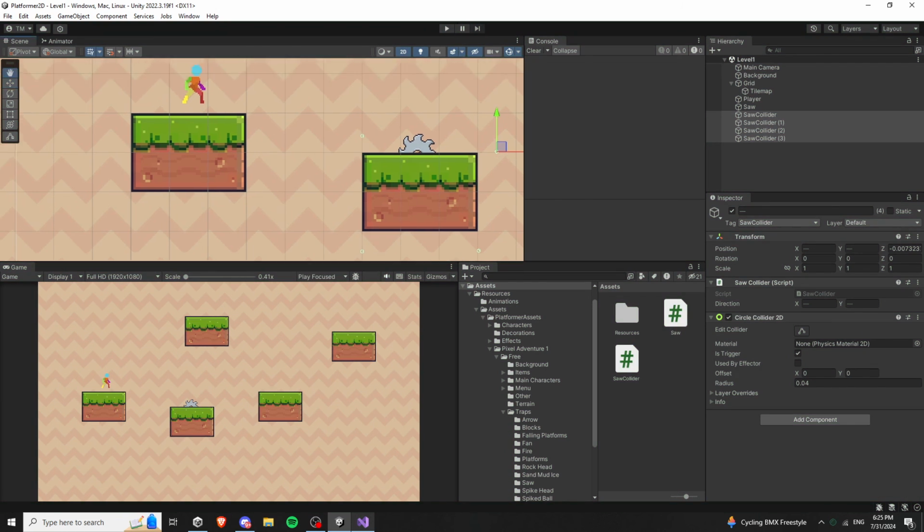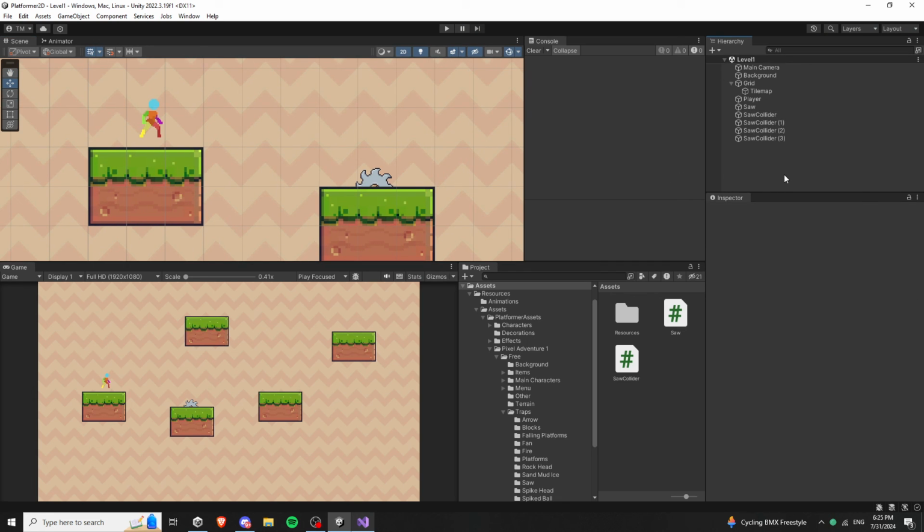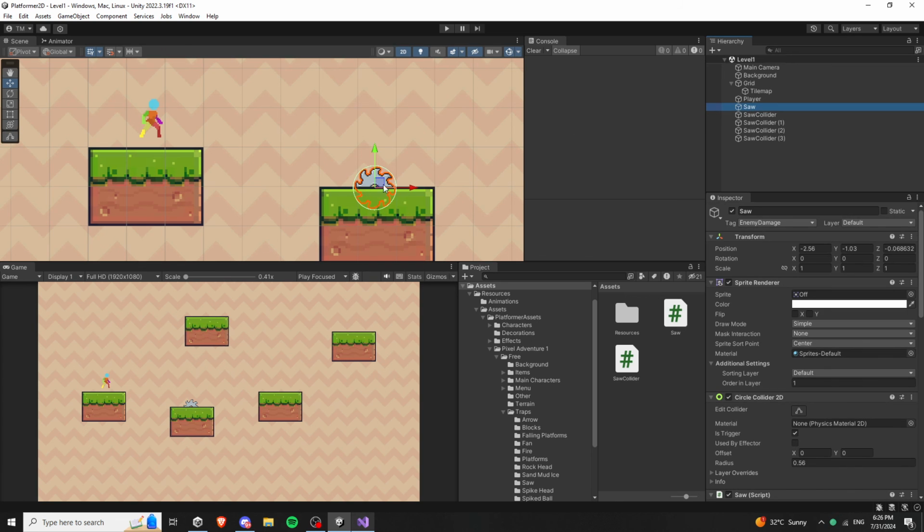What was the other idea that you were supposed to make? It's much less efficient. Actually, I was thinking about having two different colliders on the saw. One for the player, that is big, and one smaller for the saw colliders. But your idea is much better. Oh, I see. Okay.